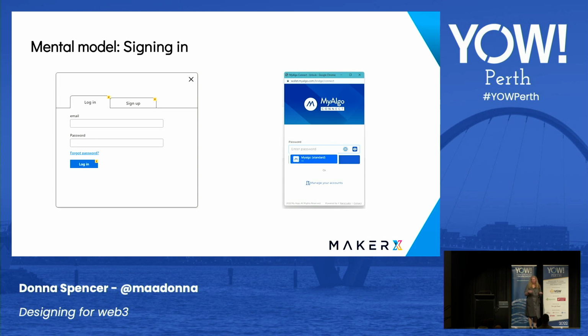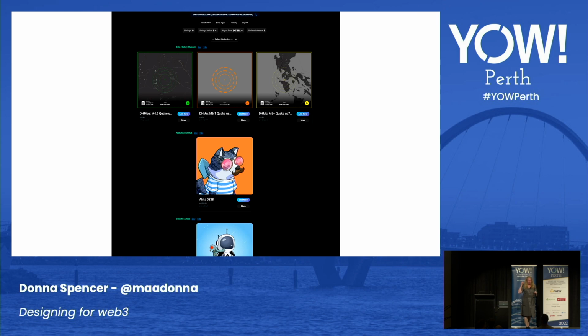I only really thought about this when Rob said to me, why did you put sign up on that screen? It's not really sign up, it's wallet connection. I'm like, well, because people think they're signing up. And then I've spent a whole lot of time just thinking about the difference between these models. But it really was clear to me when I connected my wallet to an art site and then went to my page and it showed me everything I owned. And I'm like, but I don't have an account at this site. And then, oh yeah, it's just reading everything off the blockchain that I own. That one did my head in.